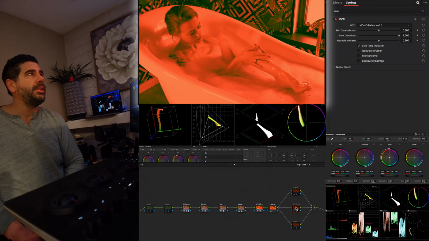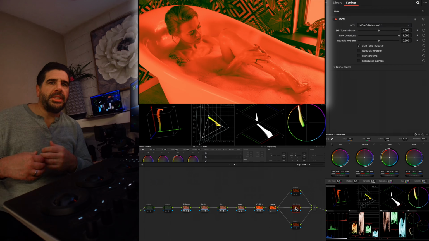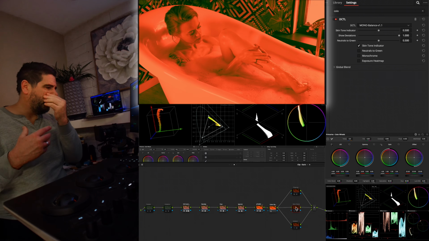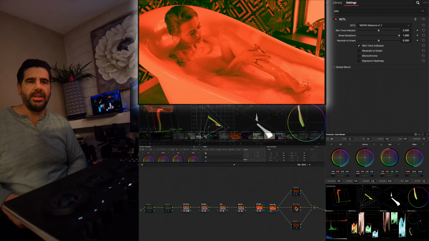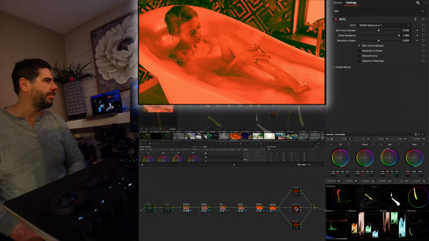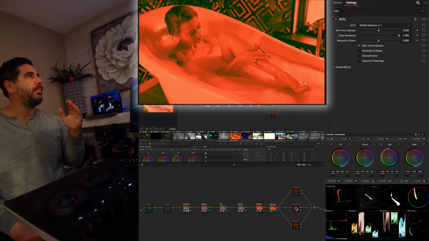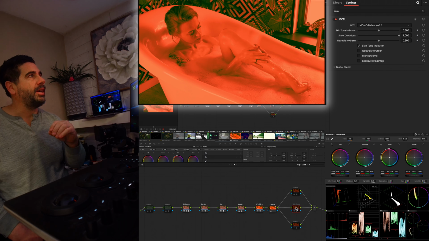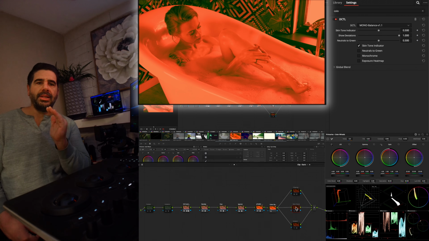But if you look at this image, she don't look right. That don't look like skin. So skin is one of those things that's a memory color. That's what we think about. It's what we remember. But right now on the vector scope, her skin is dead center on where it should be on the line.